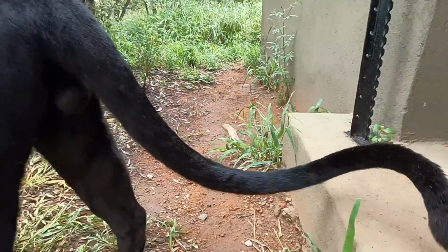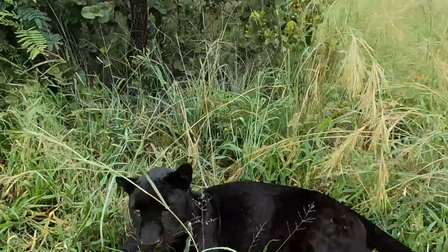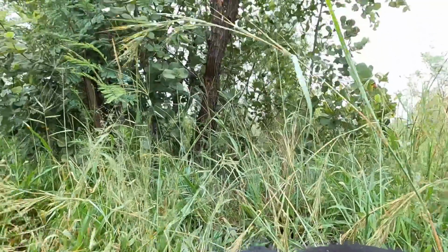Okay, so that flicking tail is an indication of something is going on in that head that interests him. So it's kind of like a focus thing. When a leopard is focusing on what it's going to go after, that tail starts to dance and dance, and eventually goes after what he wants. They know something's up, because I normally just come into the enclosure by myself, and we sit down and I put fly cream on their faces and on their ears, and sometimes give them catnip. But when they see me holding a camera and they see the camera cage and everything else, then this boy knows that something's going down.